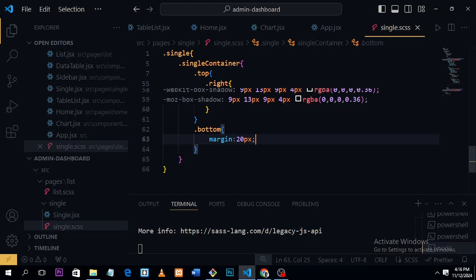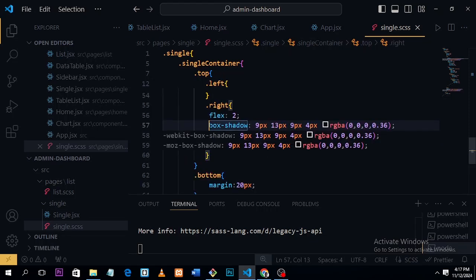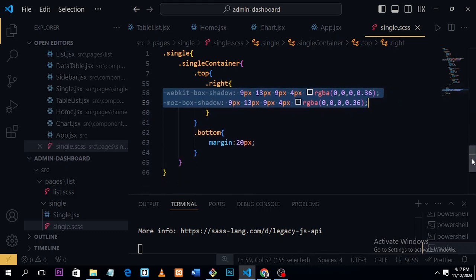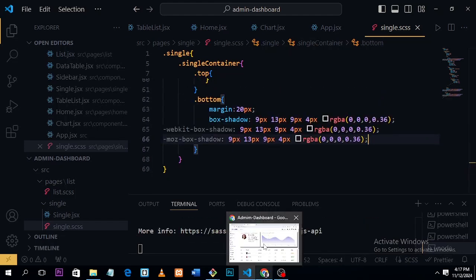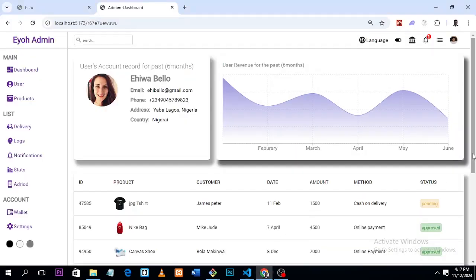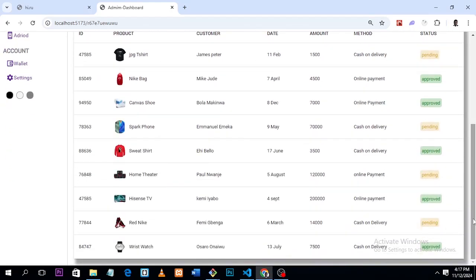Let's use this box shadow we have here. Okay, that's fine.